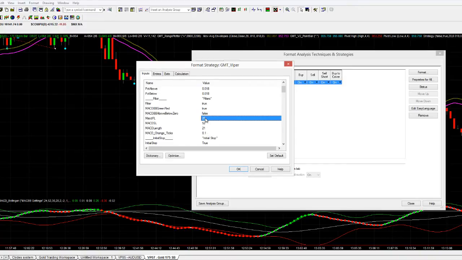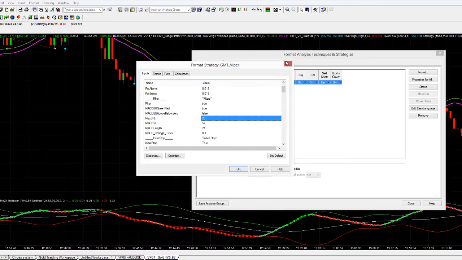Now, the other little thing here, and this is another important component: if you're going to use the MACD as your filter and you're going to select true, you should definitely be optimizing your MACD. Why do you think you should be optimizing your MACD? And you should definitely as well separate the longs and shorts, because with this strategy, your longs are going to set up differently than your shorts, the speed, the velocity. So I would recommend that you separate your longs and shorts.